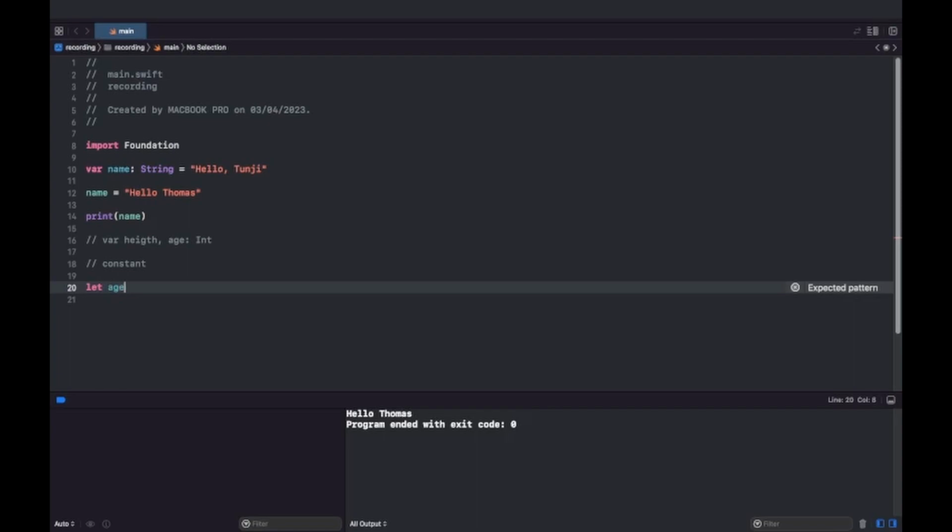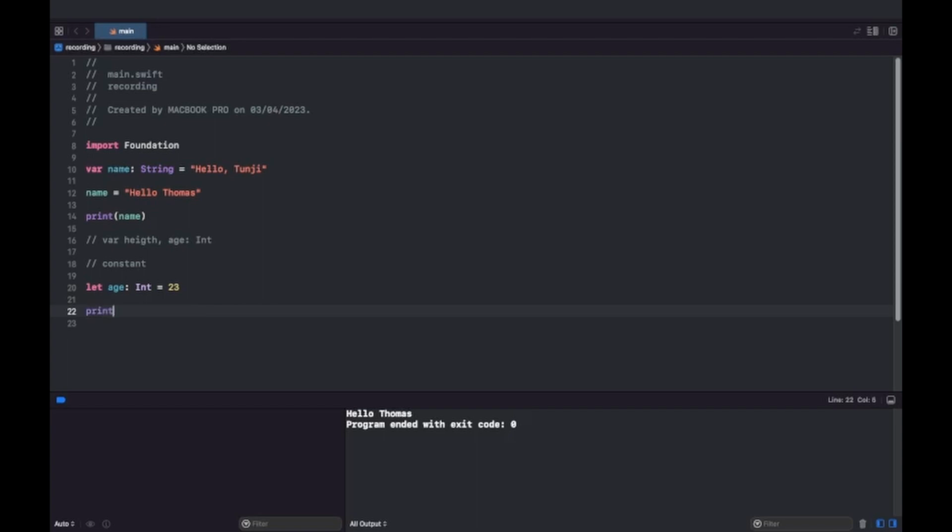Age here is of type Int, and I'll set it to some age, let's say 23. So this is a constant with the name age of type Int set to a value of 23. Now let's print this to console and see what we have.